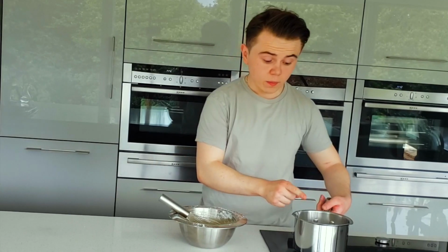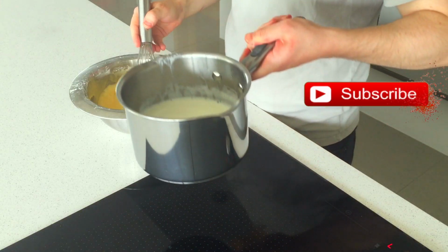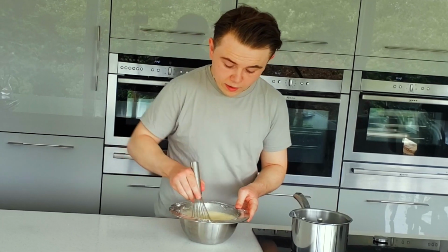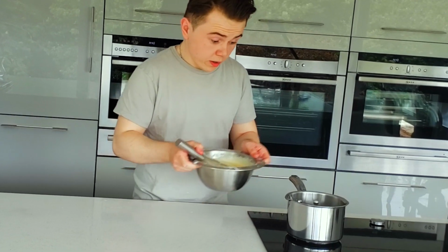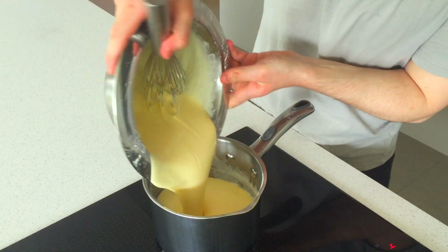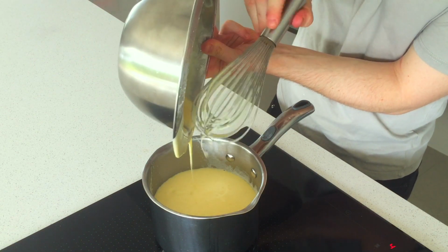Now guys, now the milk's come to the boil, we're going to pour it over our egg yolks. And we're going to whisk it until smooth. Now we're going to pour it back into our saucepan and cook it over medium-high heat until it thickens, whisking constantly throughout.